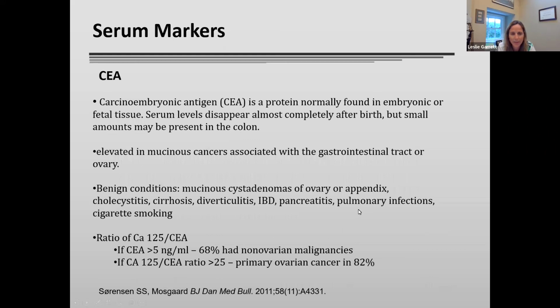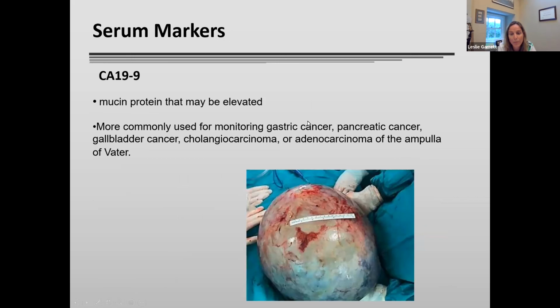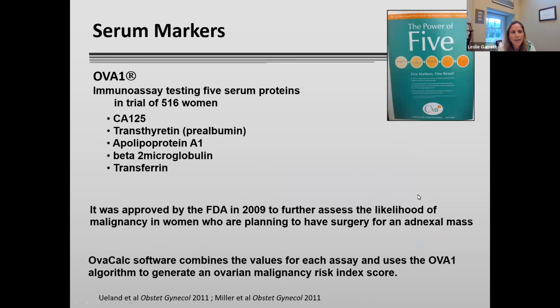We've talked about CEA and CA19-9. Again, big mucinous ovarian masses often will have an elevation, but it's more commonly a test for pancreatic cancer, upper GI cancers. And then again, some of you have probably had a rep come and tell you why these assays, where they're putting all of these proteins together, are better than CA125. You'll be able to reassure your patients. It will give you better prognostic information. And here's our study to prove it.